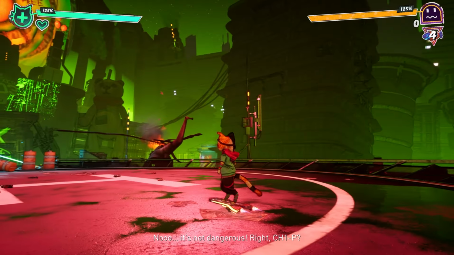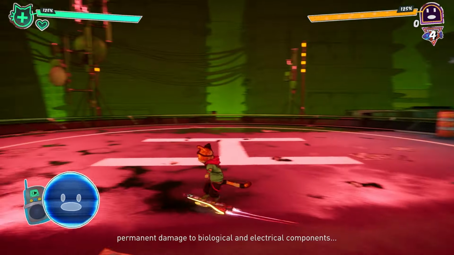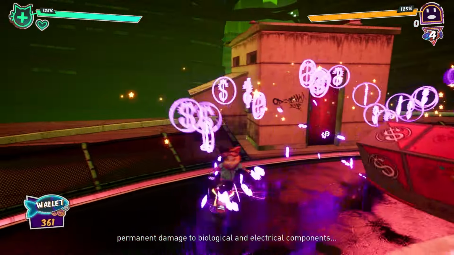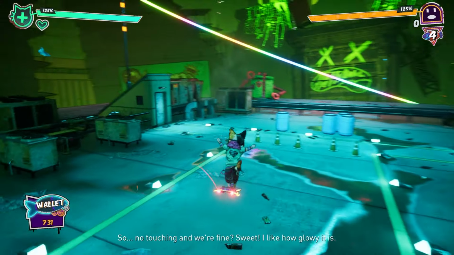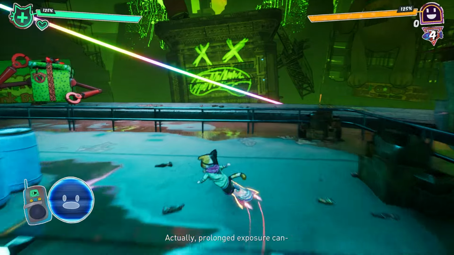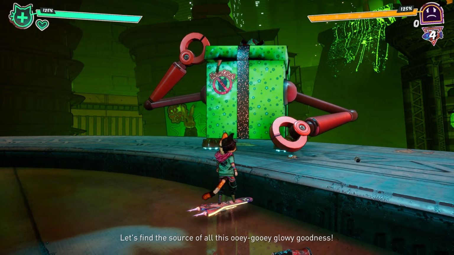Oh. Right, Chip? Contact with concentrated sludge will result in permanent damage to biological and electrical components. No. No touching and we're fine? Sweet. I like how glowy it is. Actually, prolonged exposure. Let's find the source of all this ooey gooey glowy goodness.